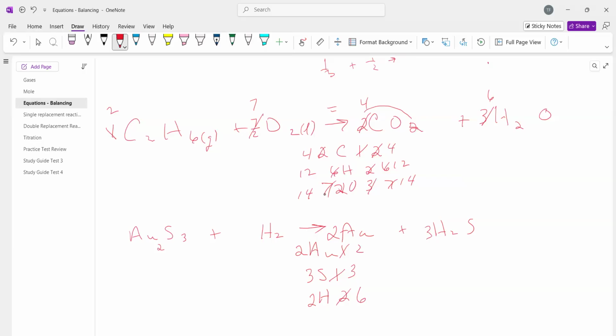So we don't have to do anything fancy to change the number, we just change it. You can only change the number out front though, not the subscripts. Oh, okay, there's the catch. Because if you change the subscripts, you change the molecule. We don't want to change the molecule, you want to keep the molecules intact. We just want to know how many of them we need to get it balanced. So we can only change the coefficients. Only, no exceptions. Okay, what do we do to the H on the left? 3, right. Yep.